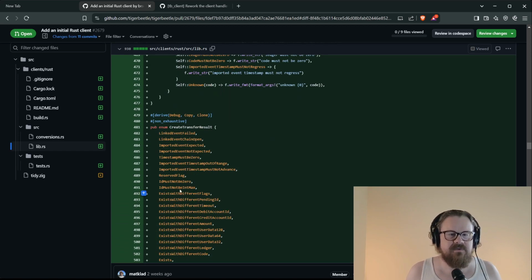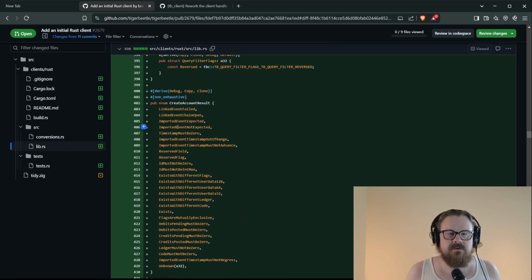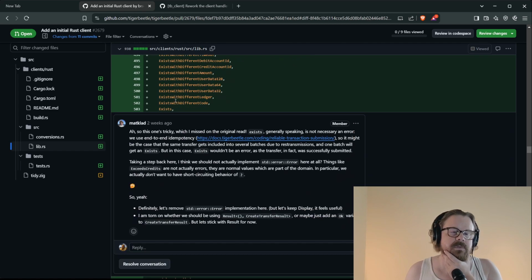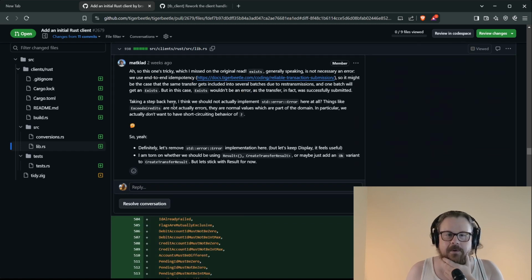But there are several other types of results like create account result. And I would hate to do something different for create account result than create transfer result. So what I'm thinking here is to kind of go in the direction he wants us to go in, but not do exactly what he's telling us to do. Because I definitely disagree that we should not implement error but use a result. That does not make good sense to me.